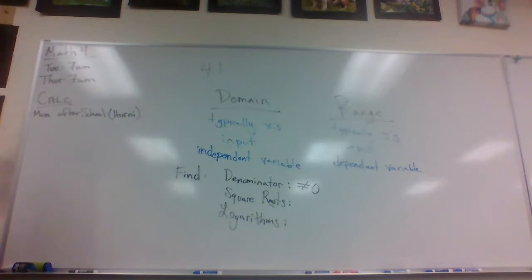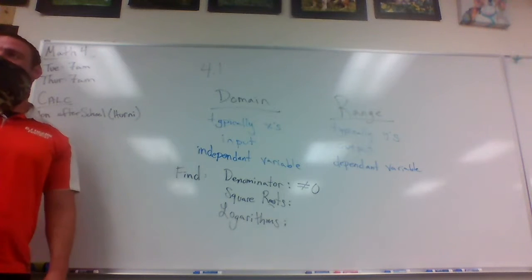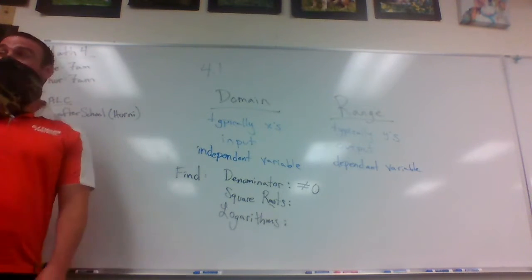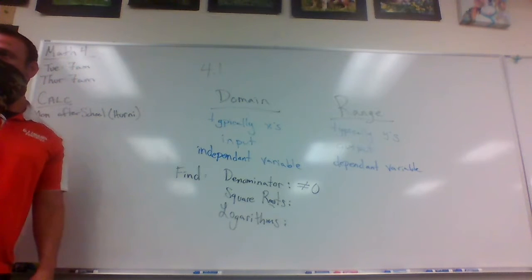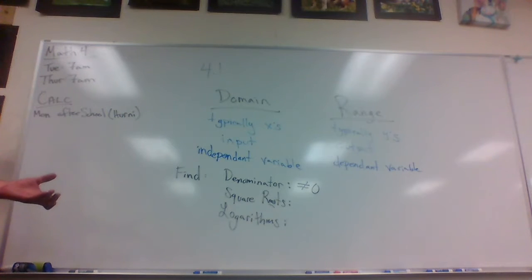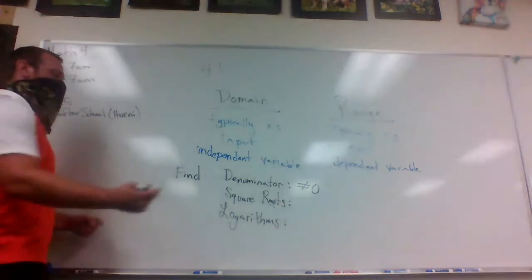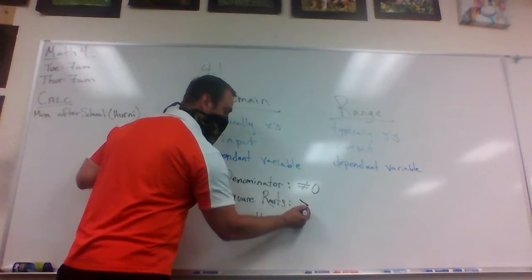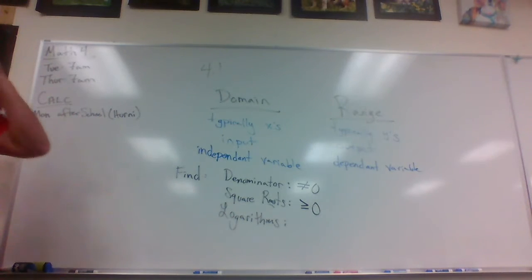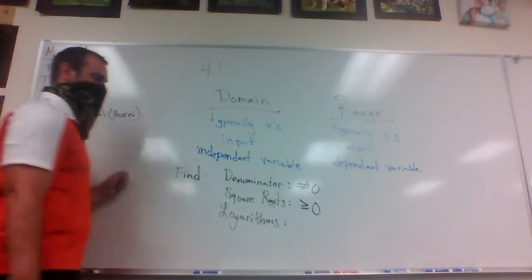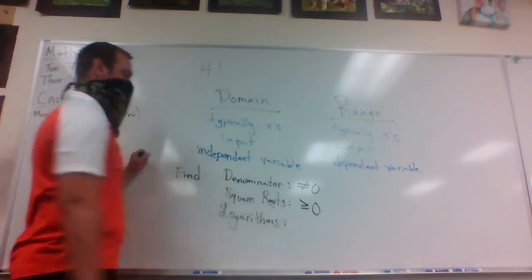What about the square roots? Greater than 0. Well, what could you take the square root of? Can you take the square root of any negative numbers? Can you take the square root of positive numbers? Can you take the square root of 0? Yes. So we want it greater than or equal to 0. Does that make sense? Okay, because if you were to plug in 0 into a square root, you'd be fine. Any kind of positive numbers, you're fine.